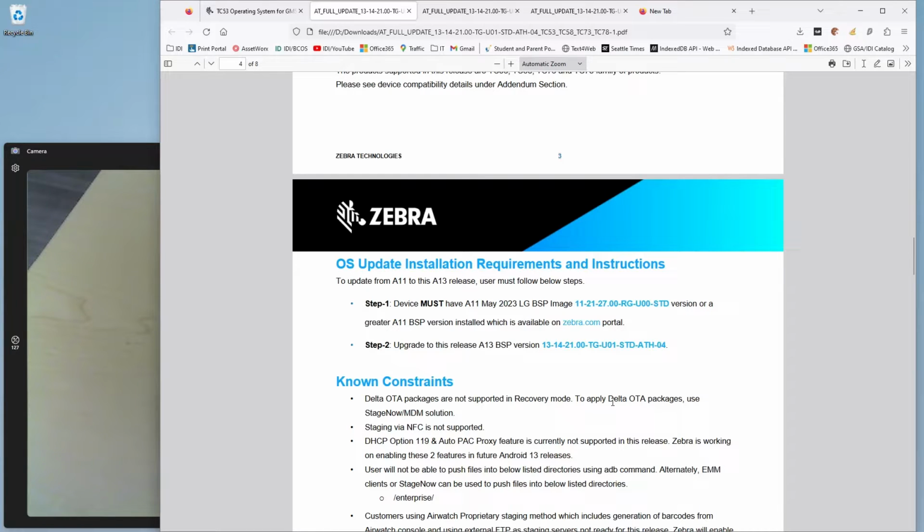This is going to take a while, and this is one of those few situations where it may be worthwhile looking at Zebra's Stage 1 software. I've never liked the software personally because I'm not an IT guy and I don't deal with 100 readers. So it has its advantages when you're dealing with large numbers of readers, or in this case, I got to do the upgrade process twice. So it's almost like double the number of readers in a way. So it might be advantageous to go through the limited documentation that there is and deal with the nomenclature that they don't explain, all of the things that I, as a non-IT person, hate about Stage 1, right? But by all means, there's a reason for it, and this could be it.